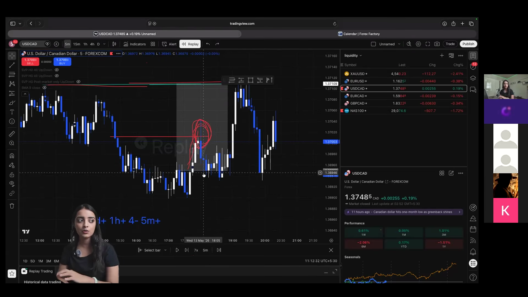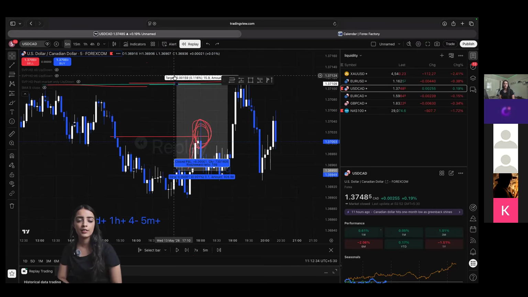Imagine you made 3% on this trade. If it's a 100K account, you risk 1% on this trade, you risk $1,000. You made $3,000 with this trade. Do you want to trade anymore this week? Aren't you happy with $3,000? Let's say your account is 200K. You made literally $6,000 in just this trade. Take the best setups where all the confirmations are there and do not overthink about taking more trades. Do not overthink about every single thing. Just allow yourself to understand this, allow yourself to take the trades.